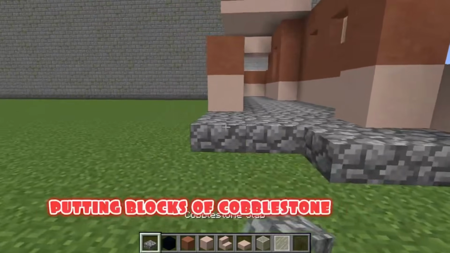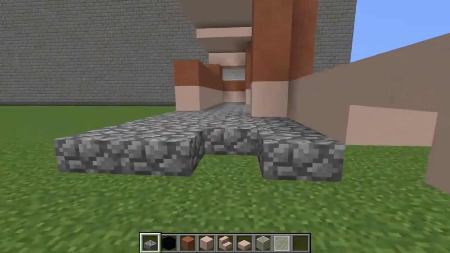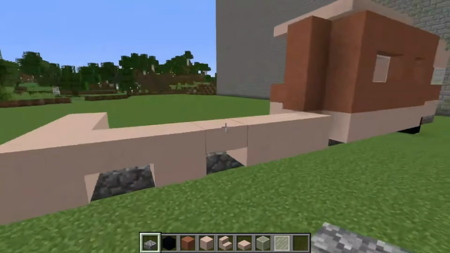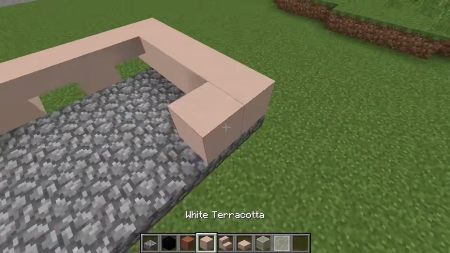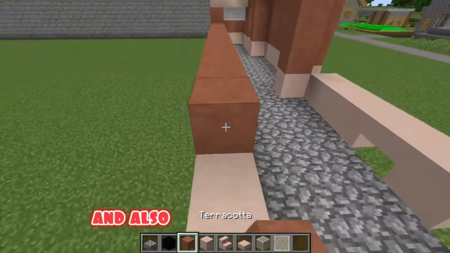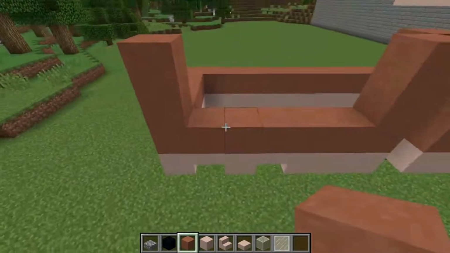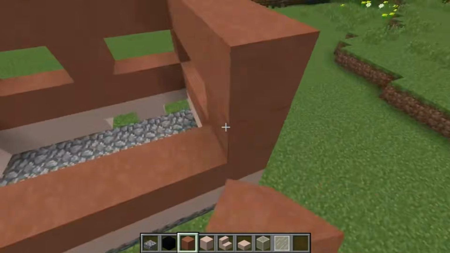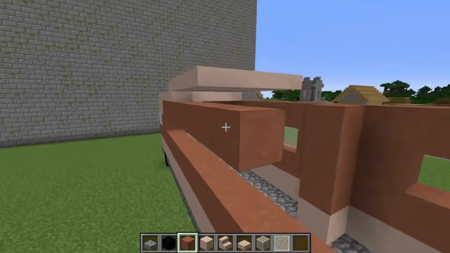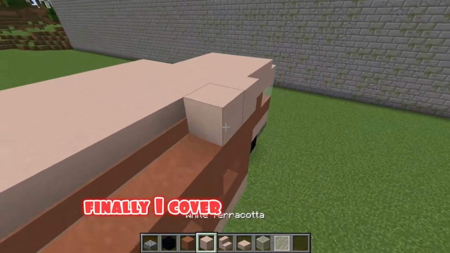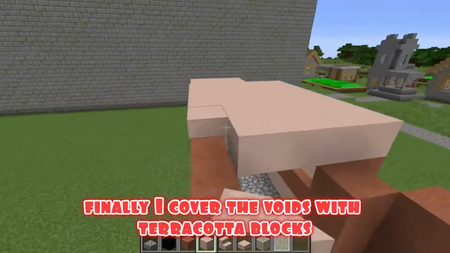Putting blocks of cobblestone on the bottom. And also putting terracotta. Finally, I cover the voids with terracotta blocks.